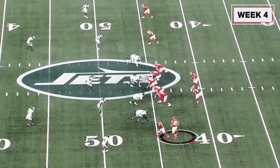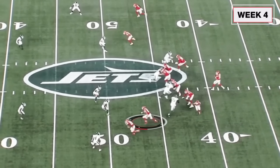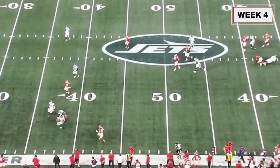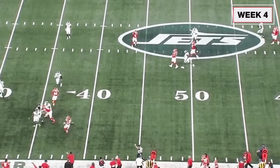This route combination is going to be layered. You're going to have a deep out, a middle out where Kelsey is, and the back is going to come out. All they were trying to do is high-low the Jets. But Mahomes is throwing it right into this hole — a hole shot right there between the corner and the flat defender. 16 yards.